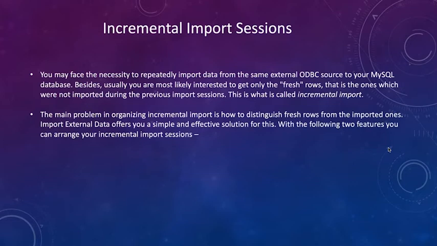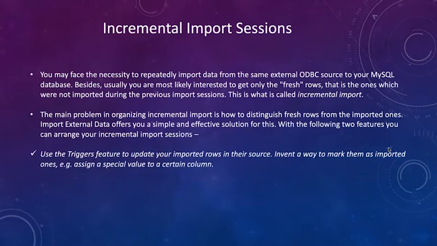It allows you to import data from the same external ODBC source to your MySQL databases. The main problem in organizing this incremental import in other software is how to distinguish between fresh rows and the imported ones. So in SQLyog, we offer you a simple solution. All you need to do is use triggers. You can use triggers to update your imported rows in the source.